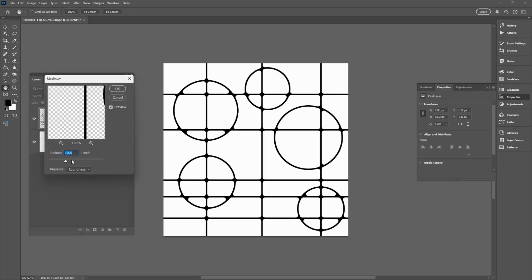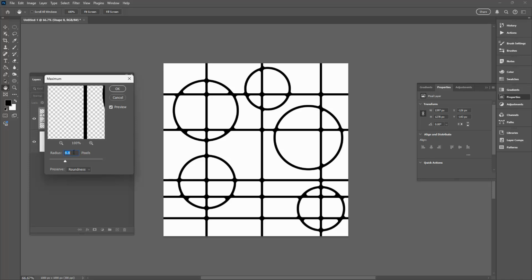Now this filter is really good for making thick lines thinner and thin lines thicker, but what we're doing here is using one of the attributes of this filter: where lines join, it makes a sort of bendy look, and this is the look that we want for our pattern. So I'm just clicking in here to select this and pressing the down arrow so that I can take this down one little bit at a time until I get the look that I want.